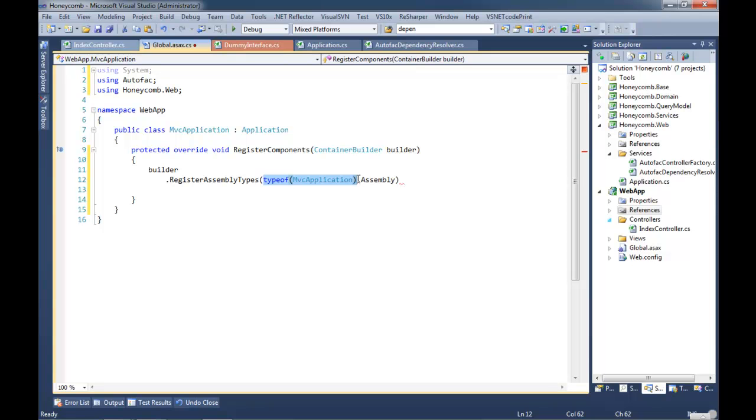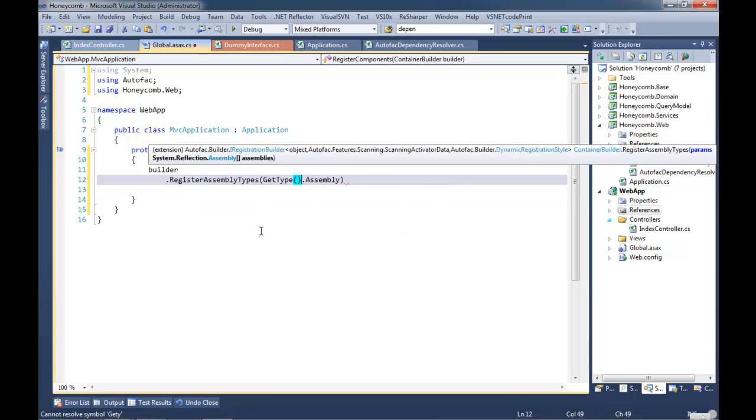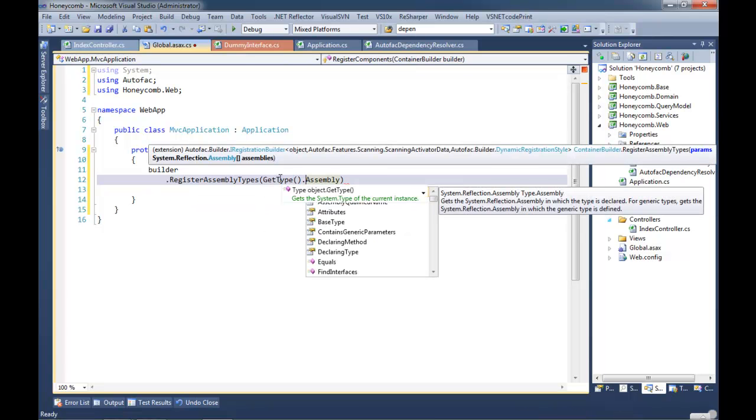You'll notice me doing this a lot: typeof the current type, and then .Assembly. The alternative to this is Assembly.GetExecutingAssembly, or Assembly.GetCallingAssembly, or GetType().Assembly. But there's a problem with this.